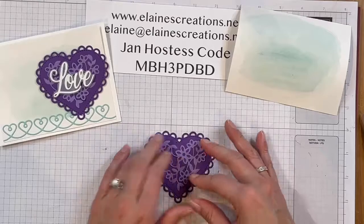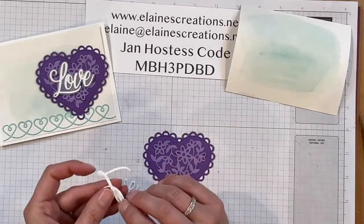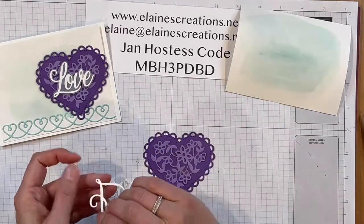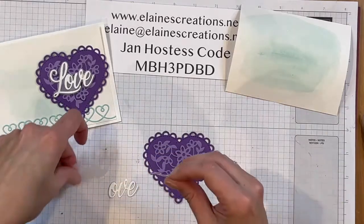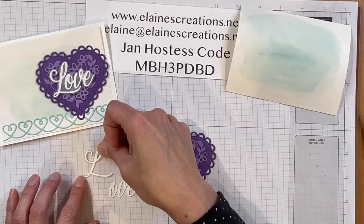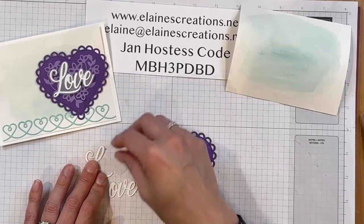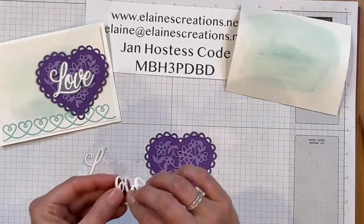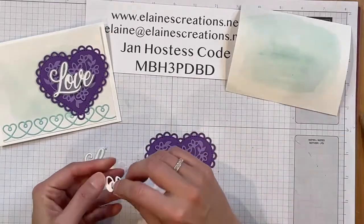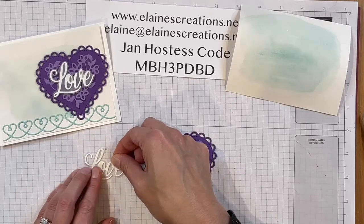And then I've cut out from the Always Dies Love and a vellum layer. So I'm going to adhere this to the vellum layer. And again, I use the adhesive sheets to make it super, super easy to adhere. Super quick.